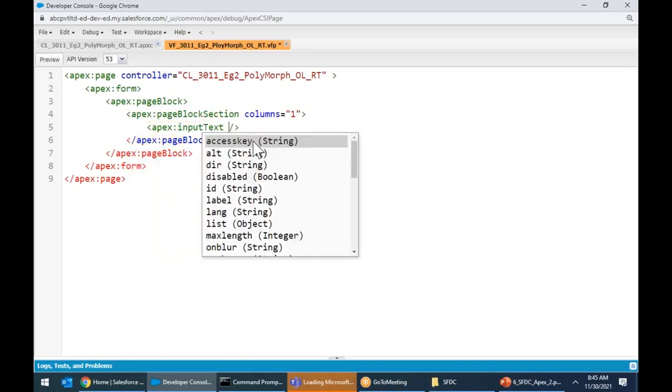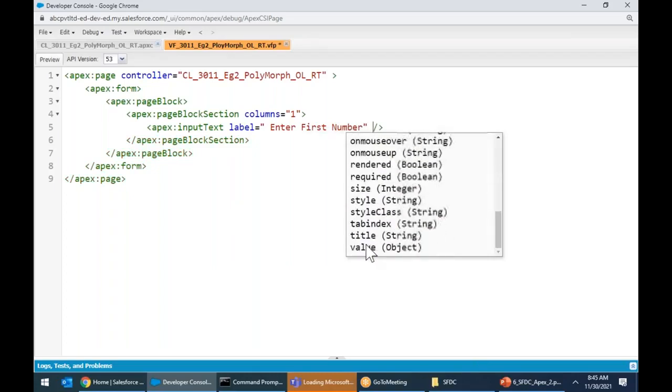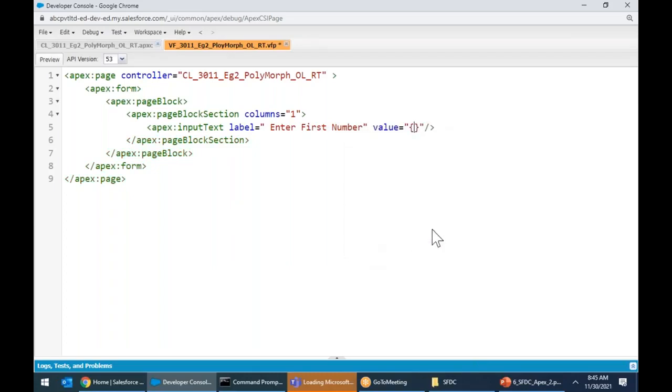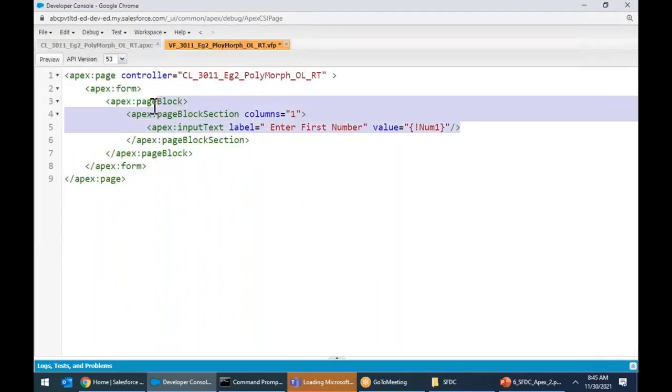Inside that, apex input text, label, enter first number. Whatever you enter here, value, exclamation, it has to go to where? Num1, because there's a get set. Like this, there are three.